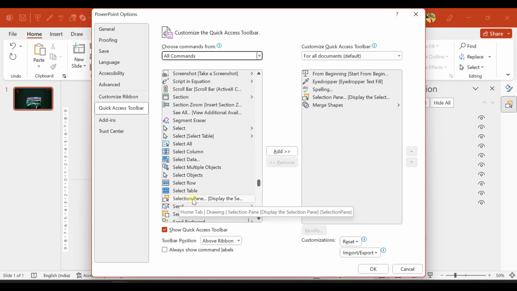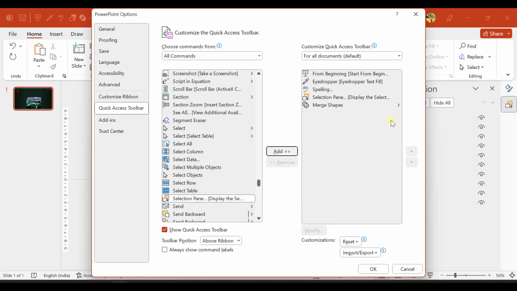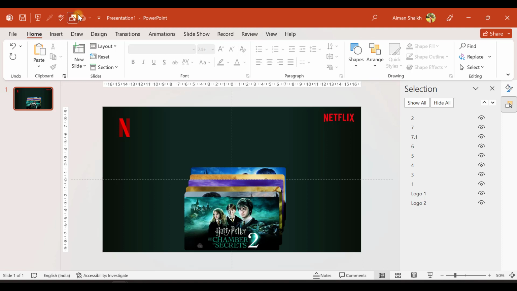This Selection Pane is the one. So I'll select this, click on Add. I have already added it, so it is giving me this pop-up, and I'll select OK. After that, it will appear over here. From this pane, you can see how many objects there are in total in your presentation, and you can name them according to your preferences.